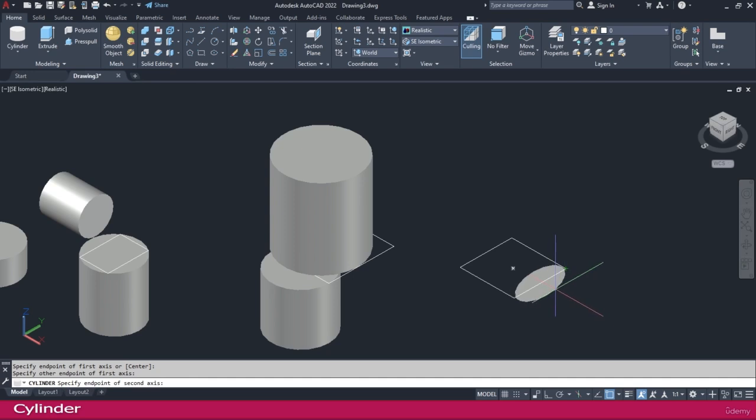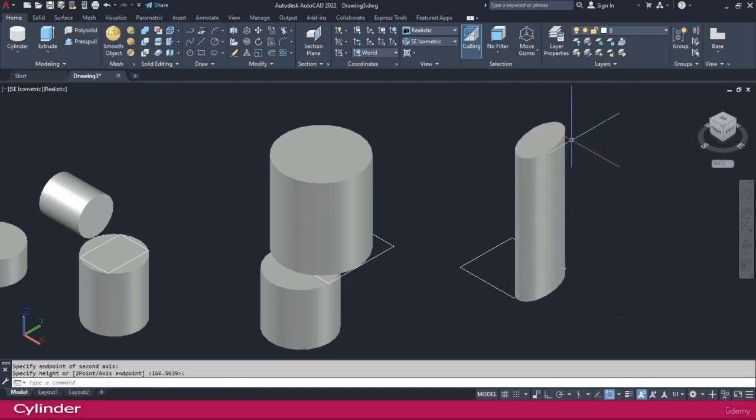It is the same as the ellipse command. If you don't know ellipse, please go to the ellipse lecture, you will get a clear idea. I click the next axis, and if you give the height, you will get the elliptical cylinder.